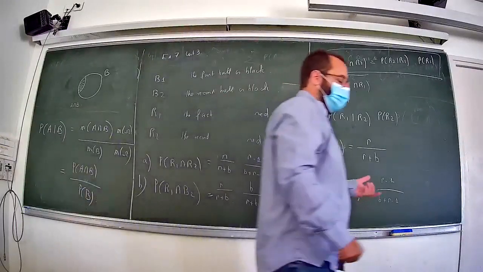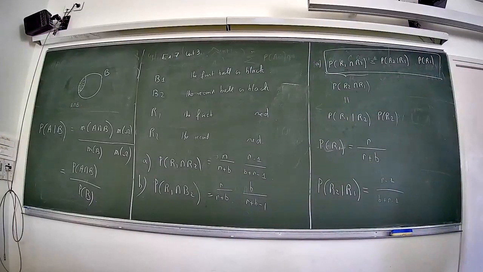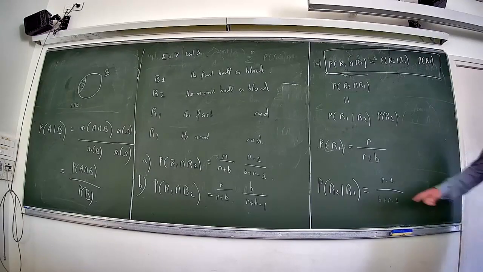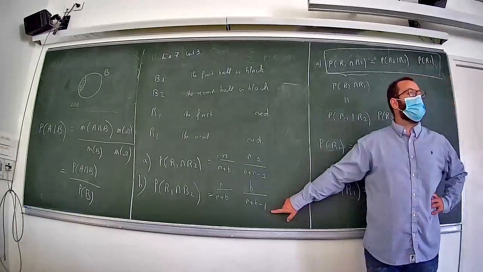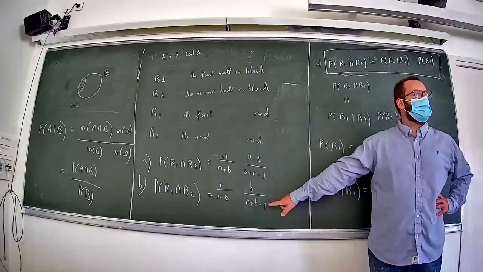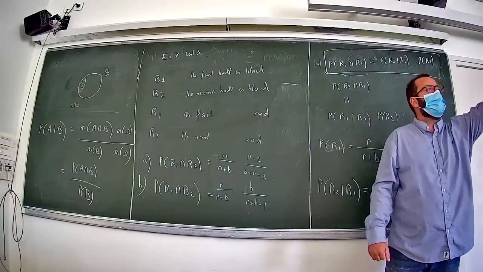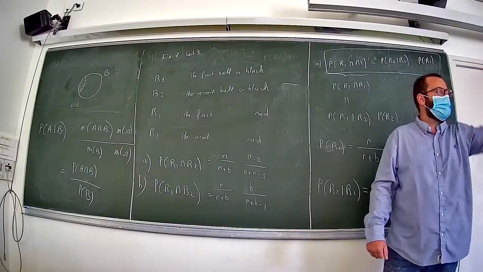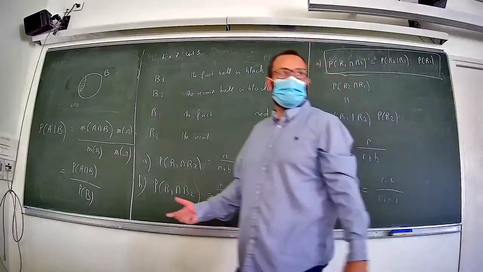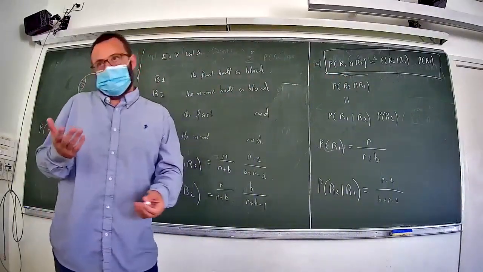For the end of part B, wouldn't it be B plus R minus 1, because you already took the red one? Yeah, it's the same. It's B plus R minus 1. I have it written here, R plus B minus 1. But you're right. It's the number of black, B, plus the number of red, R minus 1. Okay? It's the same. So break. We do 10 minutes.